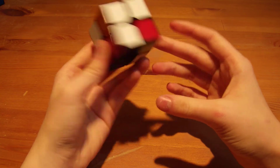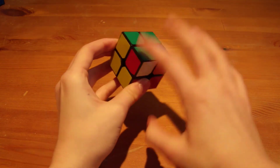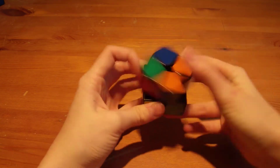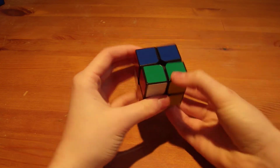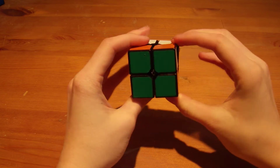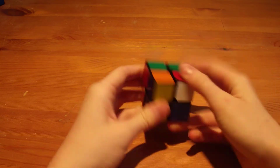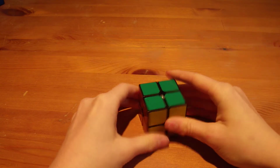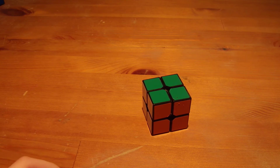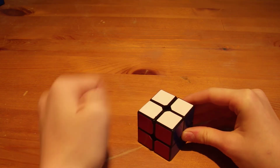So we can come up with another pair. You would see that it would be like this combo. So here we do a setup move, do the T permutation, undo the setup move, like that. And we know this pair, so we just do the T permutation one more time, and that's all. So that's the basic method. And that wasn't really showing you guys how to do it, that was just an idea of what needs to be done. And you'd memorize all the steps you need to do first.